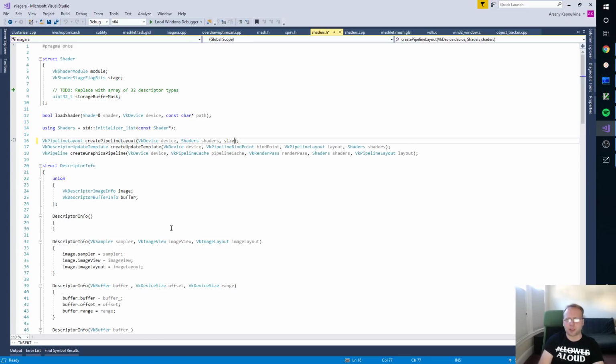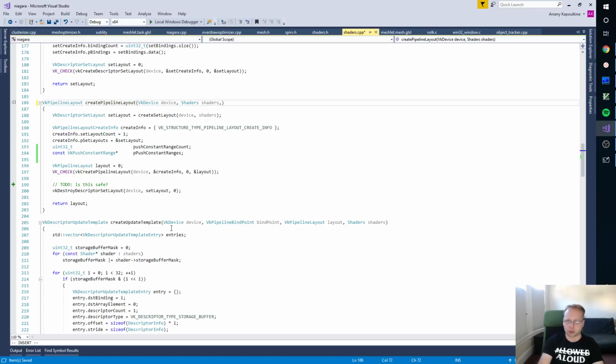So I just want to say that when you create a pipeline layout, you can pass push constant size. You get one constant block of that many bytes. We'll use it for all shaders.